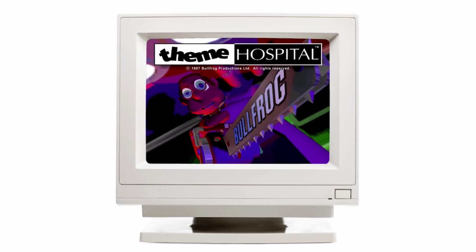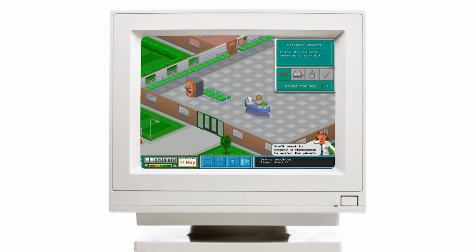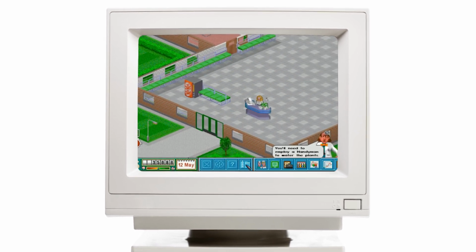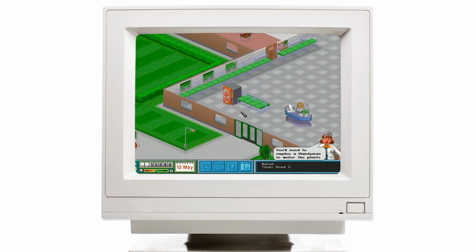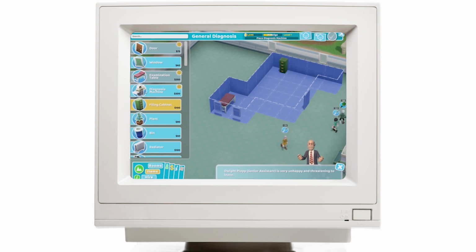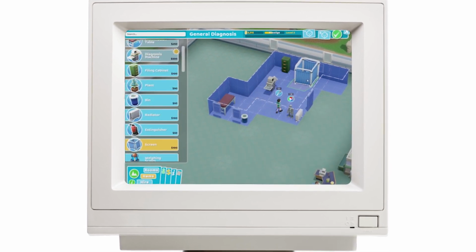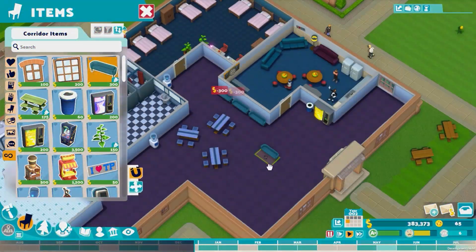Do you want to feel old? It's been 25 years since Theme Hospital came out, but for a variety of reasons, we never saw a sequel to that classic game. Thankfully, its original creators returned to create a spiritual successor in the form of 2 Point Hospital, and now, 4 years later, we're getting the sequel we always hoped would arrive. Welcome to 2 Point Campus.